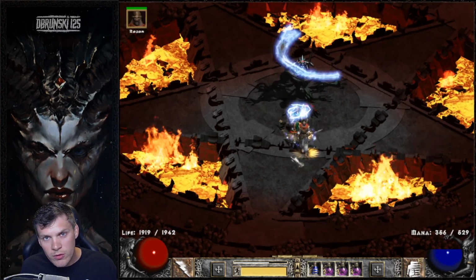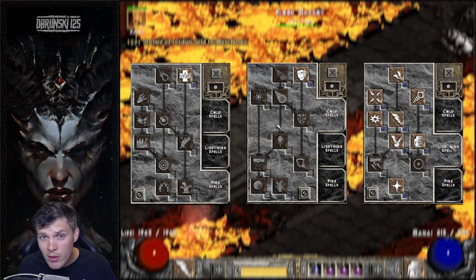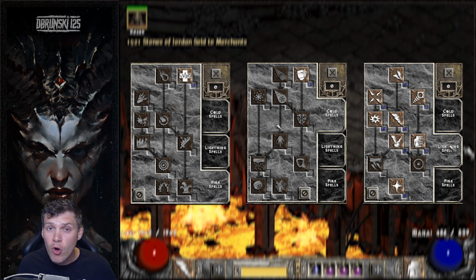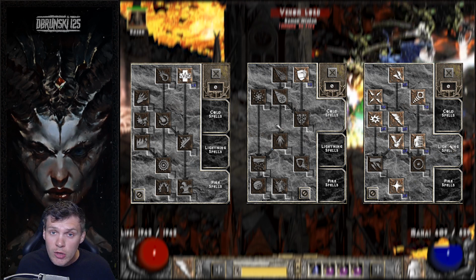The skill investment for this sorceress is very similar to a standard lightning sorceress, nothing special here. So I have 1 hard point into Warmth, 1 hard point into Frozen Armor, and then I have 1 into Static Field, 1 into Teleport and Telekinesis, and then I have all of the remaining lightning synergies maxed. So Nova, Charged Bolt, Lightning, Chain Lightning, and Lightning Mastery, they're all completely maxed.